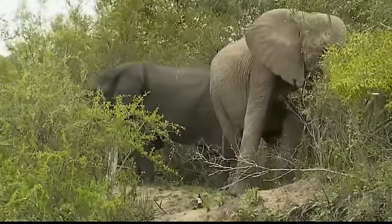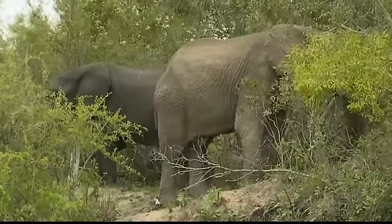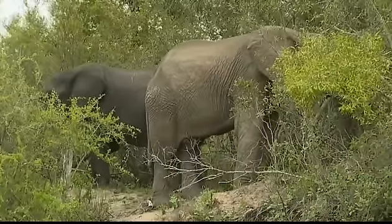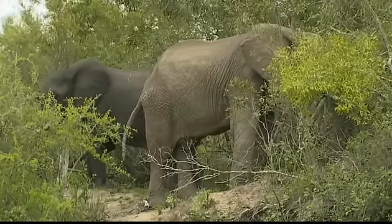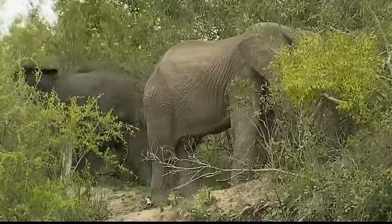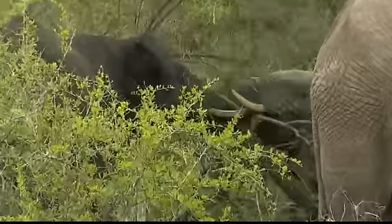Hello, boys. Shame, you can't go and play with everyone else just because you're too boisterous. There are far too many hormones flowing through them, so they can get a little bit difficult, and that's why the females generally prefer them to be on the edge of the herds and not in the middle. Here we go. Just like that.